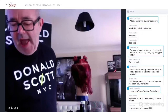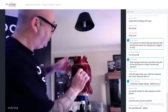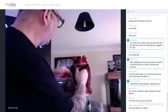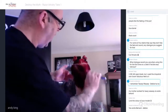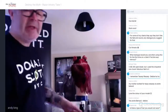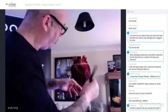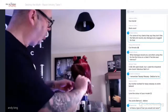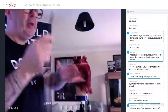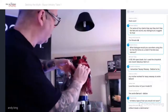Is razor cutting wet hair detrimental to the hair? From Charlotte. I don't think so. The thing is, is highlighting detrimental to the hair? Is colouring detrimental to the hair? It all has an effect. But if you've got the proper tool and you want to create a softer edge, we're not going to micromanage it and look at it under the microscope to see the actual effect, because that's a little bit too much detail.